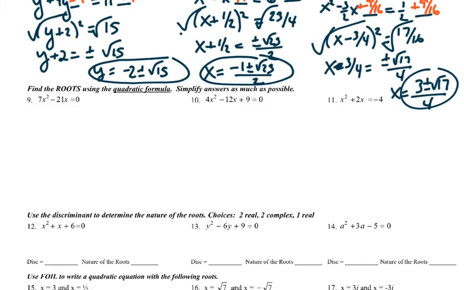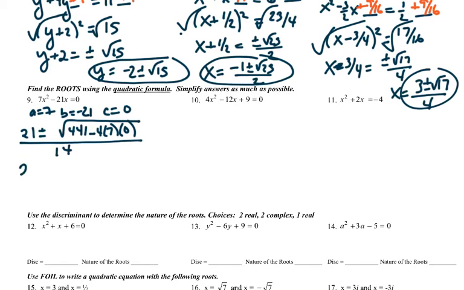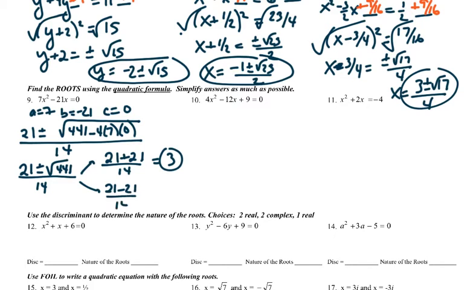When we can't factor, another thing we can do is use the quadratic formula. So the a is the number in front of the x squared, the b is the number in front of the x, and this one happens to have a c of 0. It's the opposite of b, plus or minus the square root of b squared minus 4ac all over 2a, 14. This one is nice because when I simplify it, I get a perfect square. The square root of 21 squared, of course, is 21. So I have 21 plus 21 over 14. And that turns out to be 3. And then 21 minus 21 over 14, 0 in the numerator, turns out to be 0.